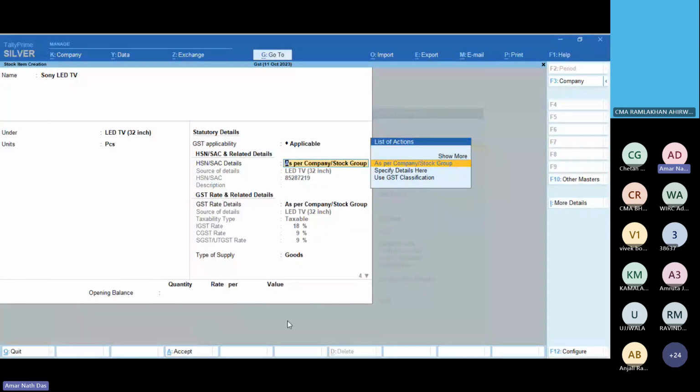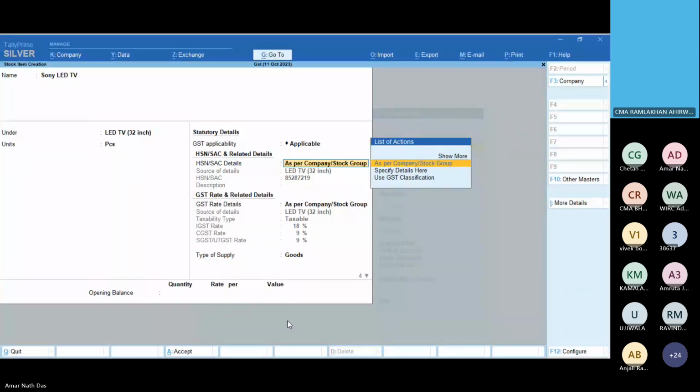So whatever be the percentage, whatever be the HSN code, everything has already been given. So Tally will fetch information from that particular group and consider it at the time of passing any entry, any kind of purchase or sale entry which is associated with Sony LED.